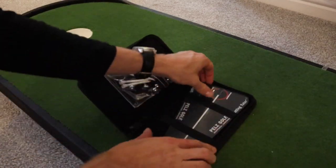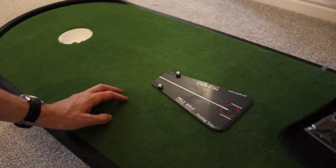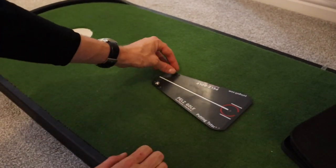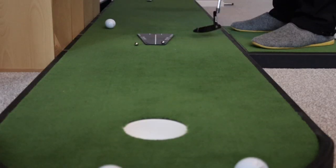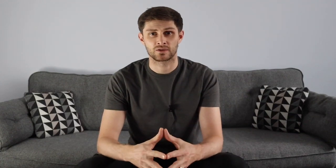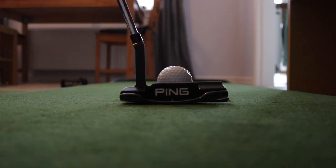The main point of this is that you get feedback from where your ball is starting. I'm using a pelts putting aid, which has two little marbles on it, and this really gives me an indication of where my ball started. It's very clear when the ball hits the marble. You could also use two golf balls or even two cans of food from the pantry. The most important thing is gaining feedback from your stroke and your start line, so you know you can start your ball on that intended line you've picked out.